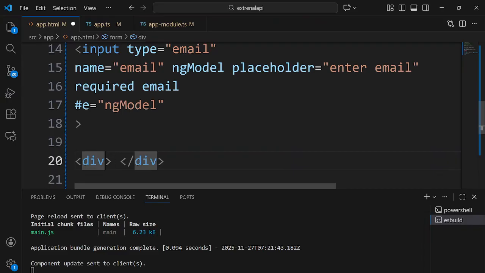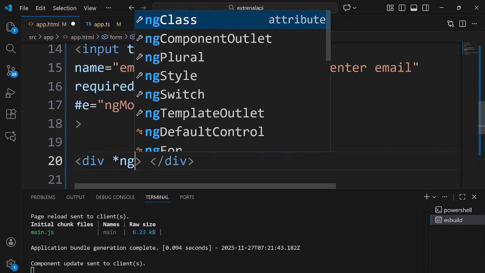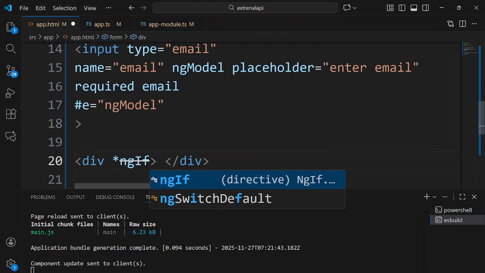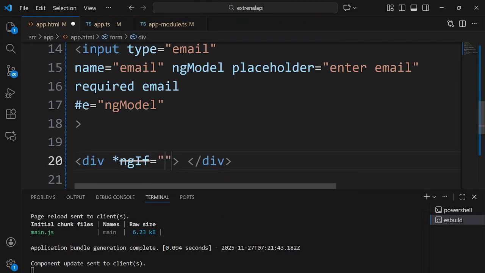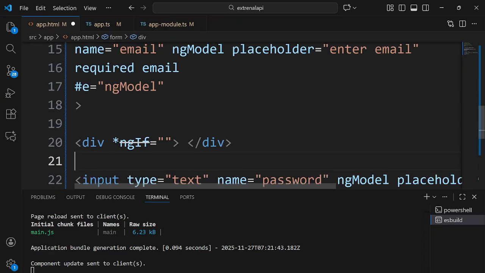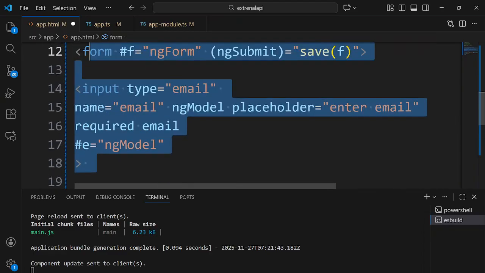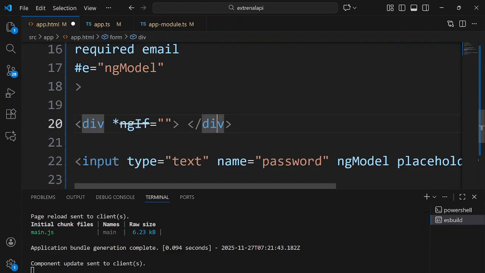So for that, I'll create a division for giving the error message to the user. I'll call it ngIf, and this has to be displayed only if there are errors. So ngIf what, this e that we have created, this element. In the previous example you might have seen that the moment I clicked on the element, it showed me that it is touched, and when I typed something, that made it dirty. So dirty, pristine, valid, and all that we have seen in the previous example.